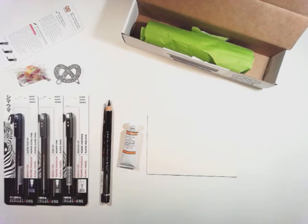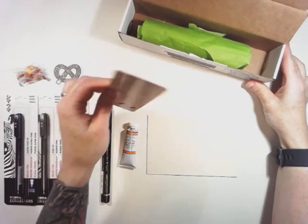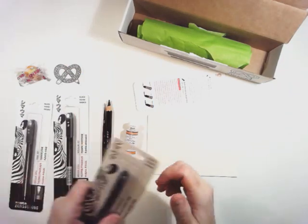I'm also gonna have to get some water and a paper towel in order to do watercolor type stuff. Well, let me open these first.